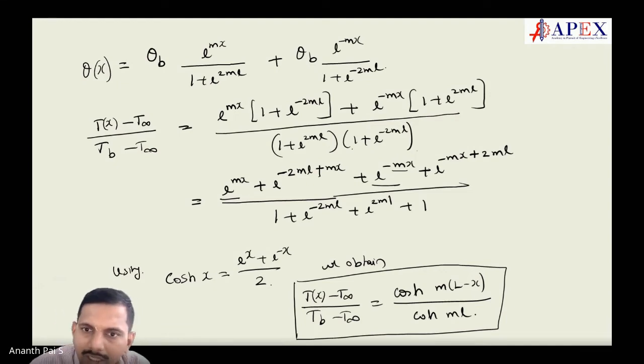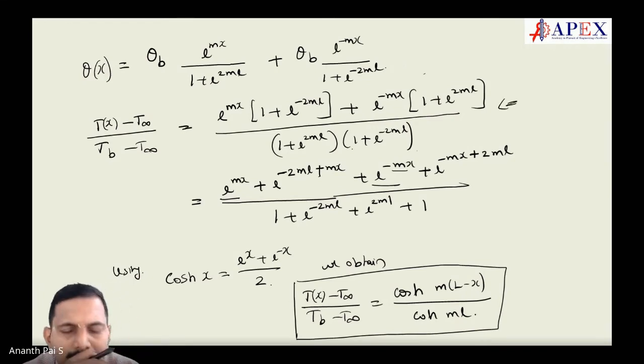So I think here in the algebra we have made some mistake. Till here it's proper. Even till here it's proper. Then you have to do the algebra to get to that place. Okay. How can we do that?